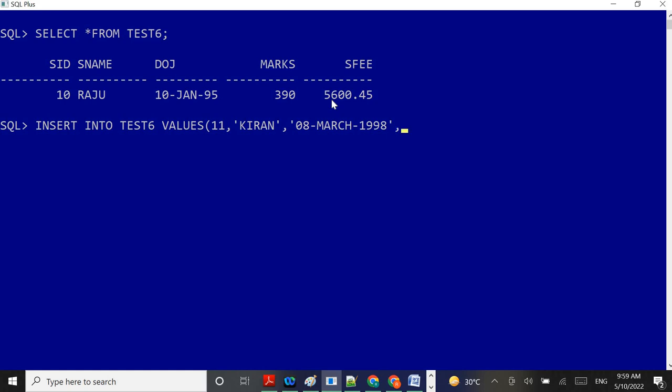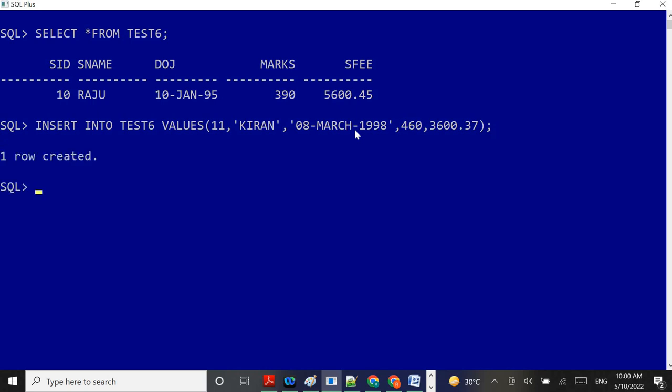Kiran got the marks 460, and the school fee of Kiran I'm taking as 3600.37. Now I'm going to insert this row into the test 6 table.